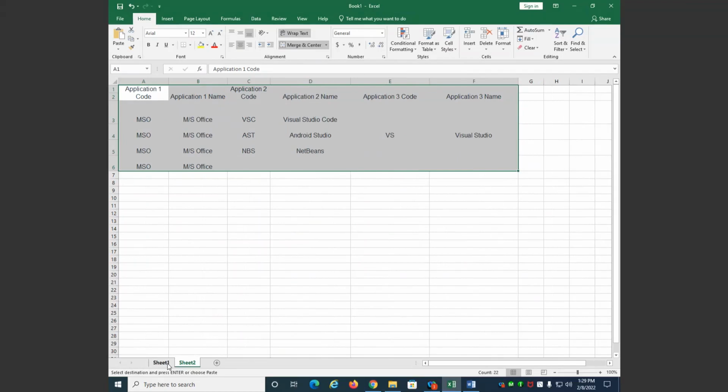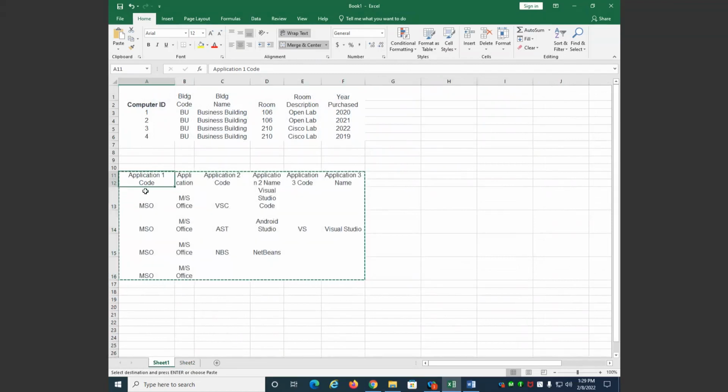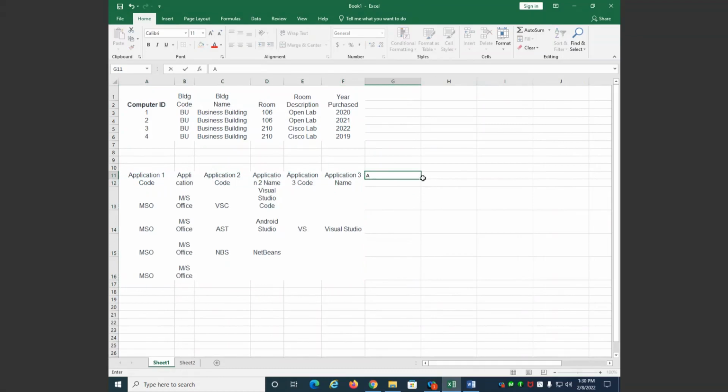So one thing we can do is create an application table. I'm going to put it off to the side, at least for now. Application ID. I'm practicing what I preached here because I'm going to make it a number.